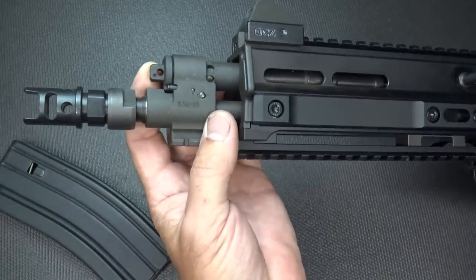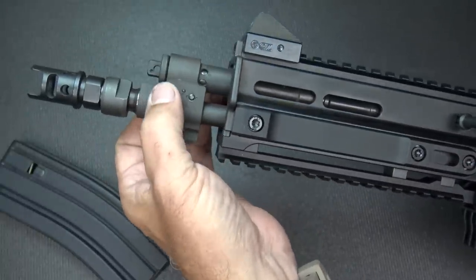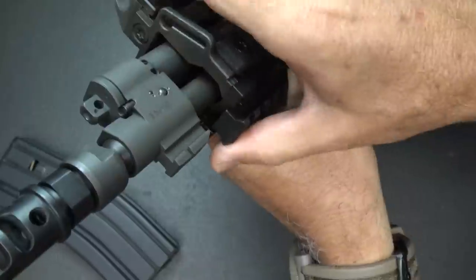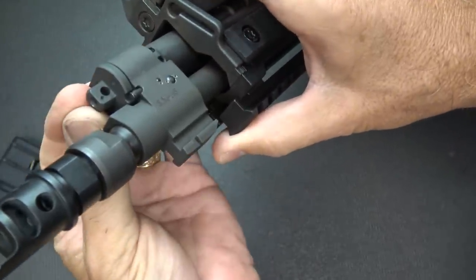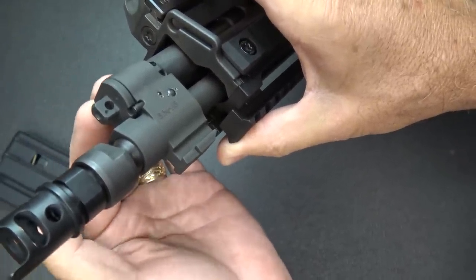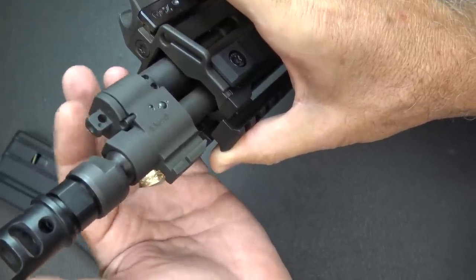Right here we can see that it is piston. It is a piston gun, and right here is the adjustments for your piston. It does have a standard shooting position, and then you move it counterclockwise to heavy duty position. And they don't recommend that you leave it on heavy duty, and it's really made to be a little bit lighter. It will put a lot of wear on your rifle.